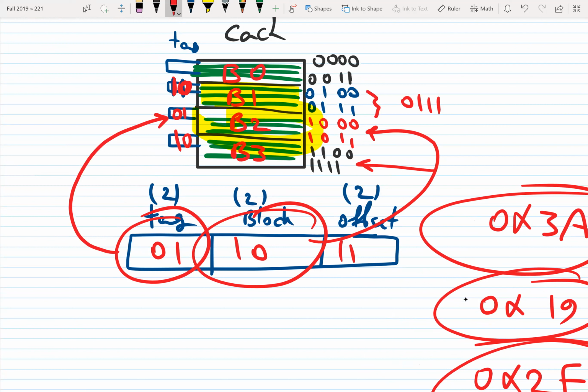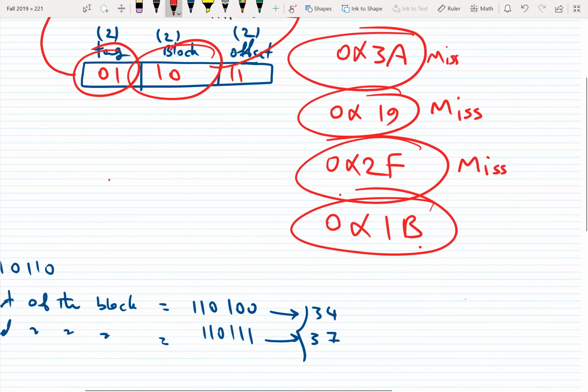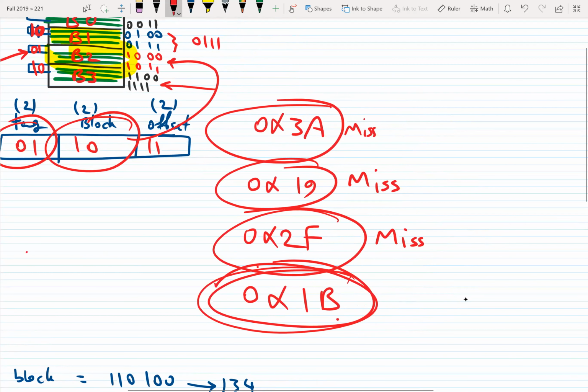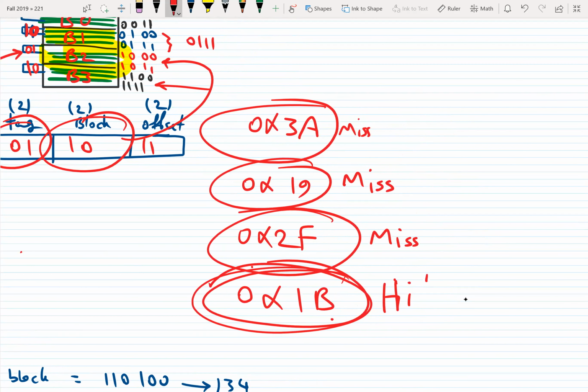We don't need to go to the main memory and bring the data to the cache because the data is already in the cache. It's correct that we haven't accessed address 1B before, but how is it possible that 1B is available in the cache? By the way, let me first write a hit here because we got a hit.